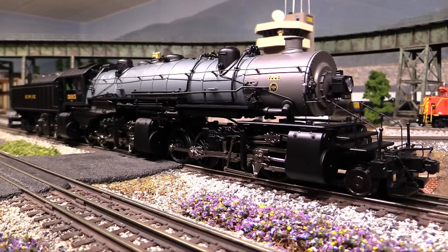Today we're going to take a look at the latest 3-rail O-scale rendition of the Erie 2-8-8-8-2 Triplex from MTH.